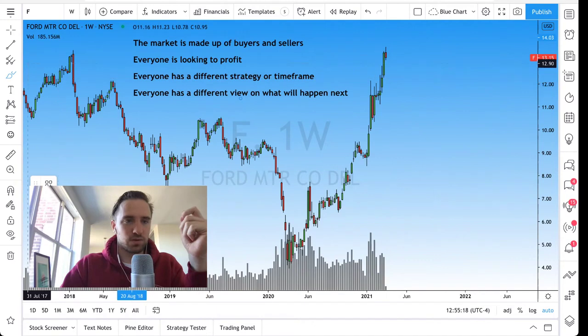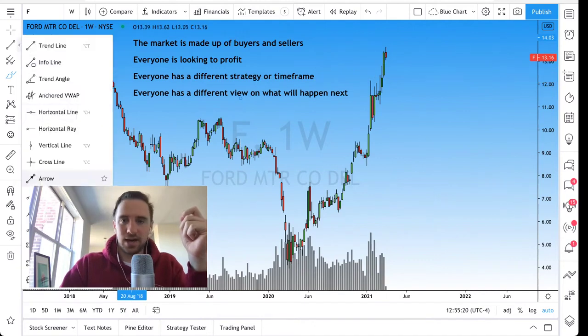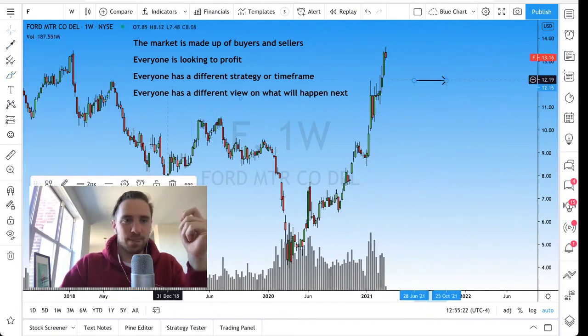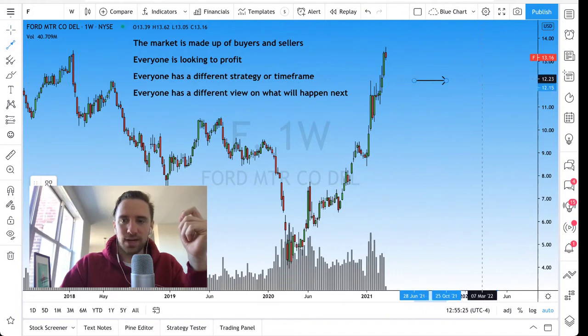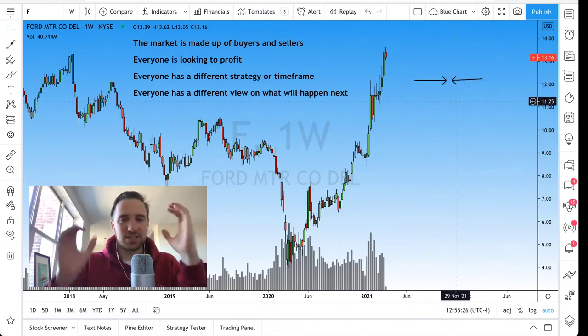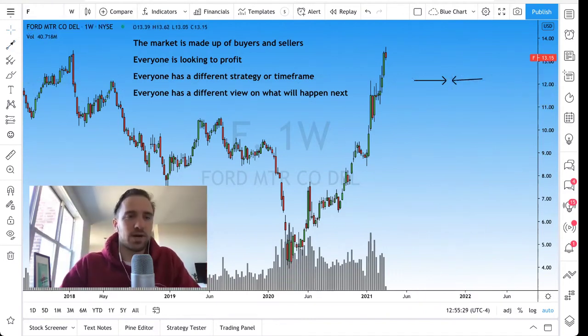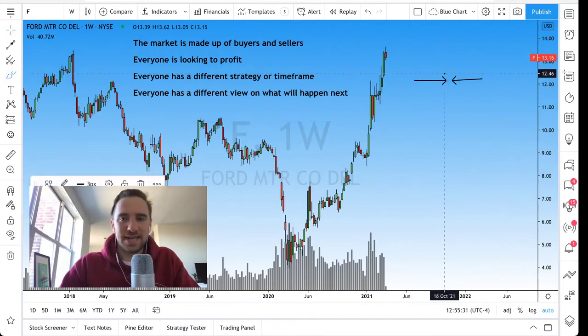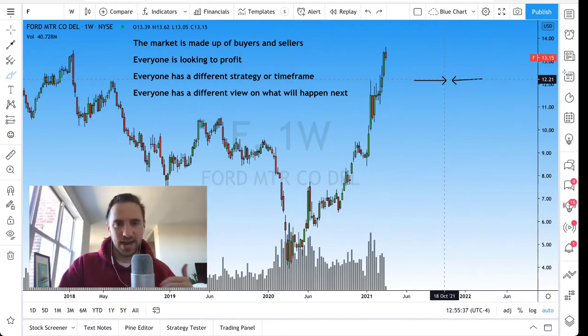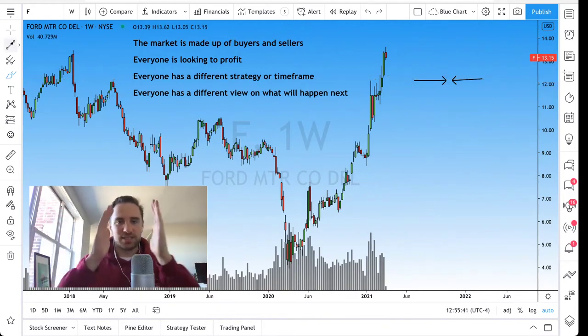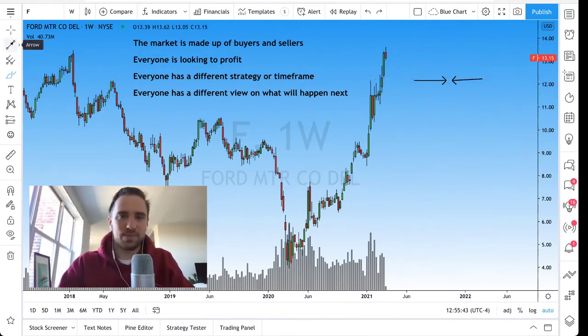So we could do sort of like this arrow here. You're betting against it. I'm betting for it. And it creates this compressed market where people are taking different sides. They're taking different sides of whether to think it's going up or down. And when you have millions of people doing that, it just compresses price.